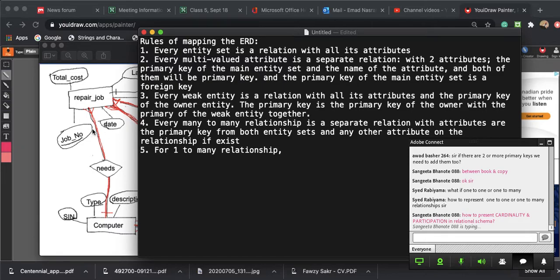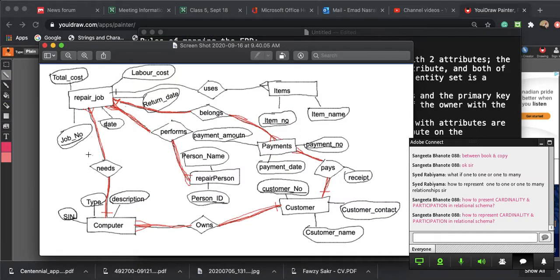Let me show you here which relations we have that are one to many. We have computer needs repair job. Customer owns computers.